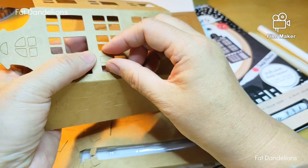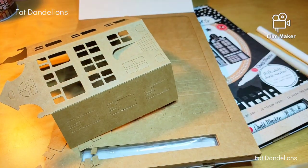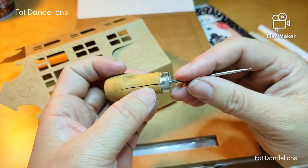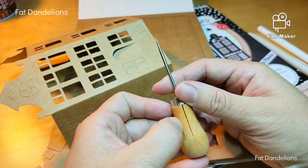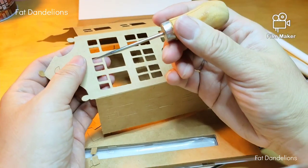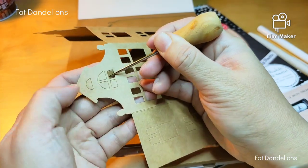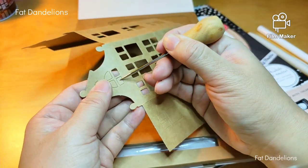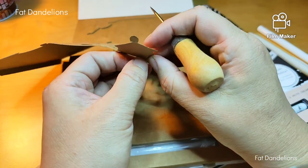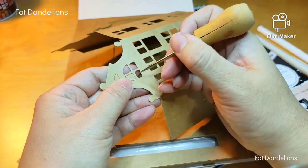I have a device. Let me see where it is. I just put it here. I found it. I don't know why mine is cracked open. Yeah, it's cracked open. I bought it like one or two years ago. You can use this device and then press it, so you don't need your finger to press it. The only thing you need your finger for is to pull the pieces out, but carefully, because you don't want to destroy the window.